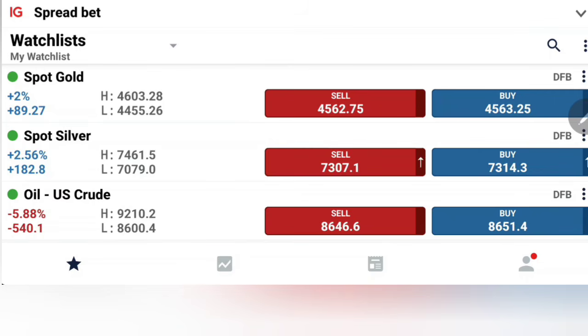What should be our strategy in order to profit trading gold and silver? See, silver also struggled on the upside at the 74.50 to 75 zone, but notice on the downside 72 has been a tremendous support so far for silver. So what should be our strategy now with the US session, trading gold and silver and making profits? We're going to see here with the help of charts and indicators.